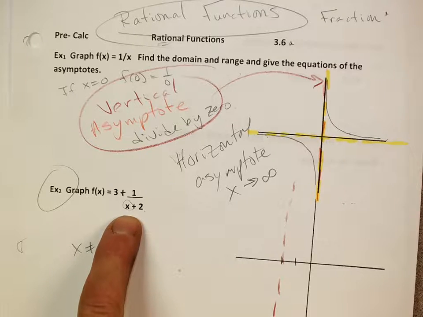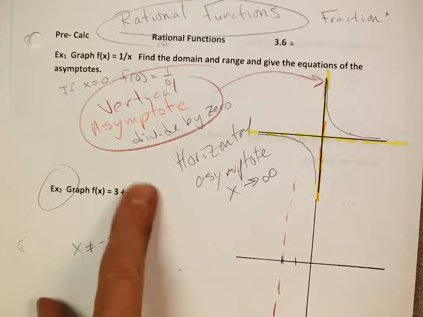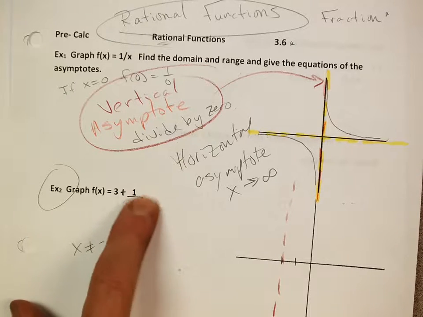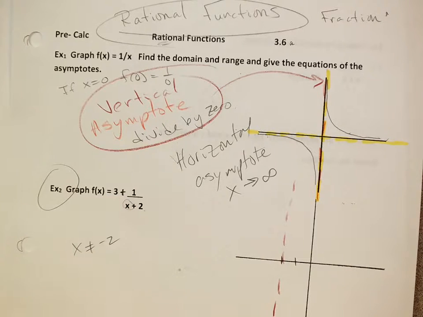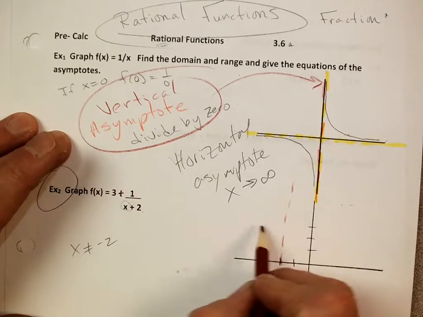Now, if x goes to infinity, if x gets bigger and bigger and bigger, then this value gets smaller and smaller. This value actually goes to 0. As x gets bigger, we get 1 divided by 100 plus 2, 1 divided by 1,000 plus 2, 1 divided by 1,000,000 plus 2. Basically this value is going to go to 0. So we'd have a horizontal asymptote at 3. So I can put my 1, 2, 3, and I get a horizontal asymptote.